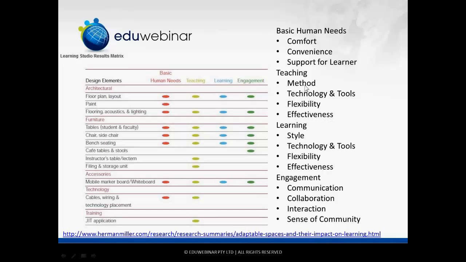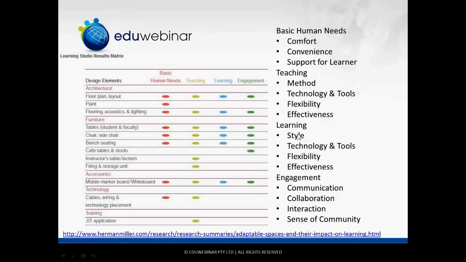Then we go on to teaching, and in here we're looking at the methodologies that you would bring to teaching and how your spaces would be designed to do that. The technology you would use, the tools you would use, also that flexibility. In this case, 43% of those students felt that the layout supported their different learning styles, and it increased their interactivity, and they could reconfigure the furniture in particular to suit what was happening for their learning styles. And so we see teachers also gaining some benefit from that as well, because it means that there's a total change in student behaviour and there's more engagement happening.